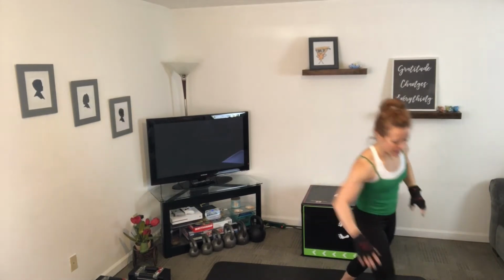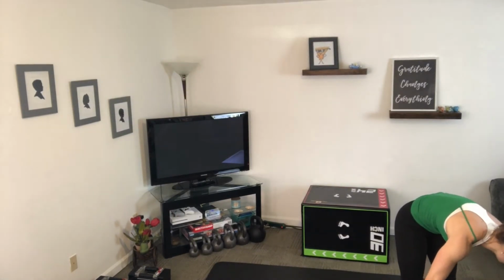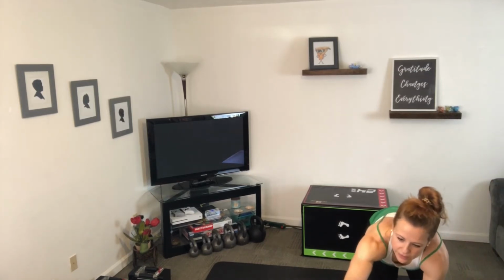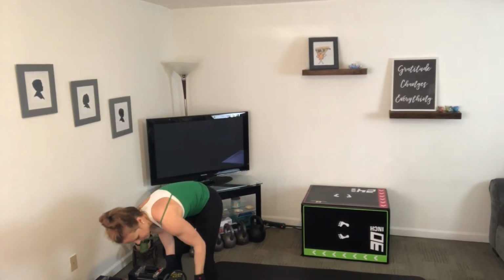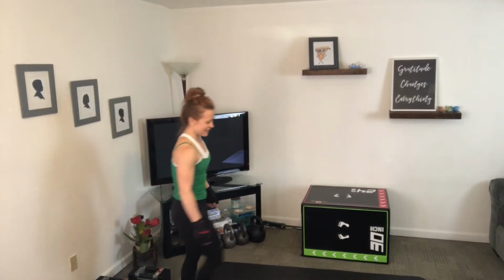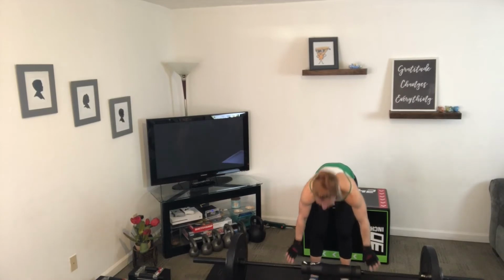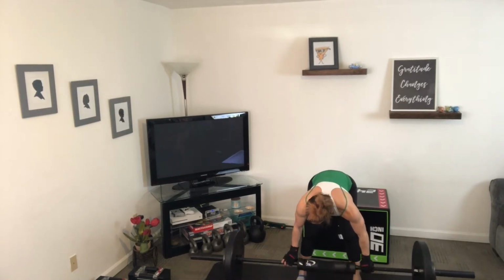I think I might put 5 more pounds on each side. And 1 more set to go. It's a great time to give ourselves a little extra added challenge. I've had a lot of lower back tightness this year, so I haven't gone as heavy with deadlifts, so I'm definitely getting the challenge here. Here we go.